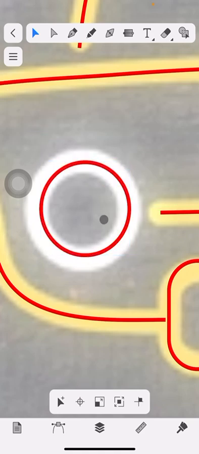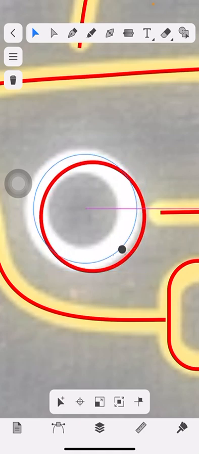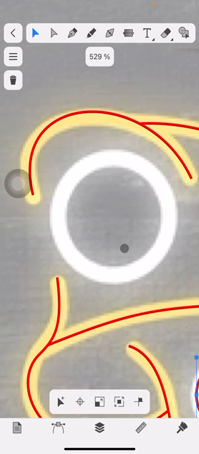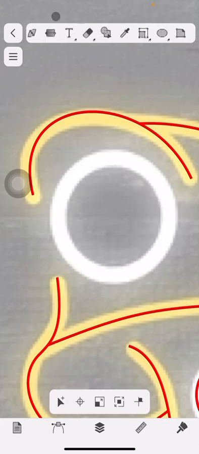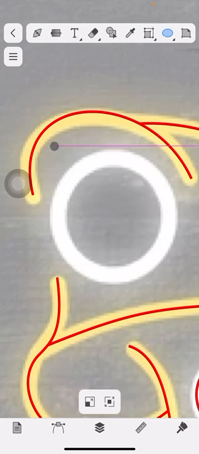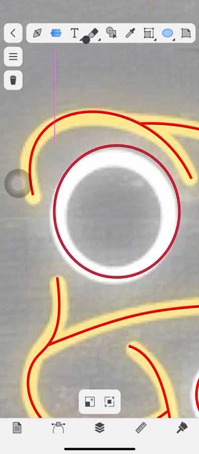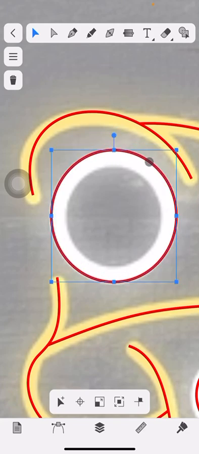Okay, we'll get that in place. And then if we want to adjust this, we can, but just hold your finger down and that will adjust it proportionally. Okay, then back over here, let's do the big one. We're going to go back to our ellipse tool here, put our finger on the screen, go back to our move tool here, and fine tune its placement.